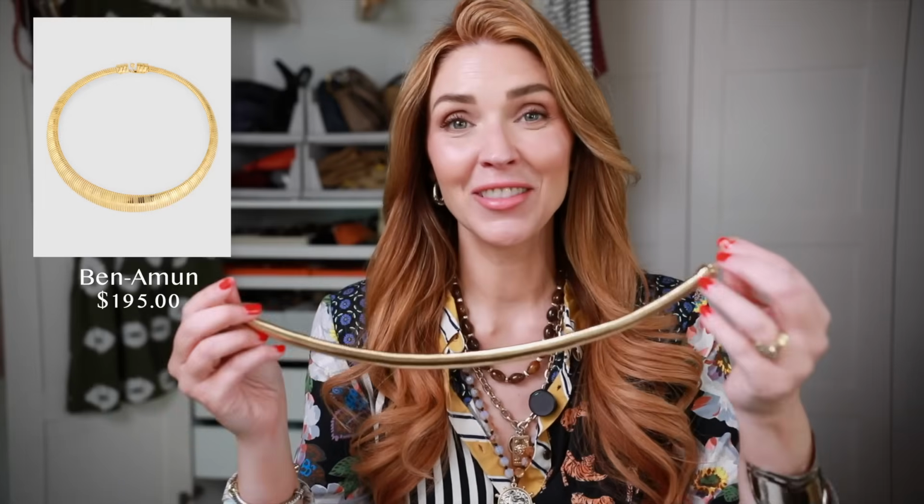One of the fashion influencers that I follow that I really love her style, she was wearing a necklace like this, and I was like, hey, I have one that looks just like that from Amazon. It's kind of that, I keep wanting to call it a snake chain. I'm not sure that that's it. When there's influencers like that that I follow, I don't go like, ugh, I can't believe she spent that. I just go, well, I'm going to go find that because I love that.